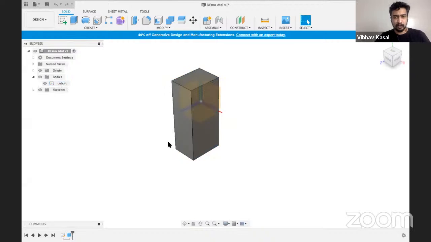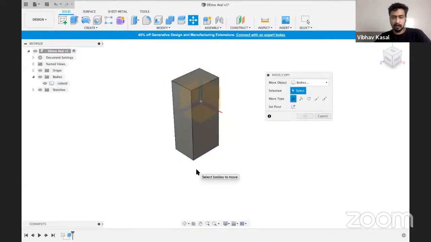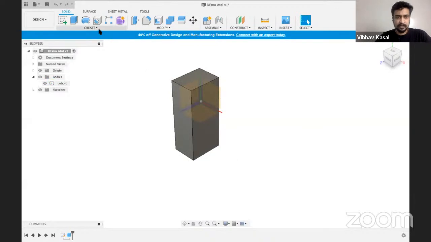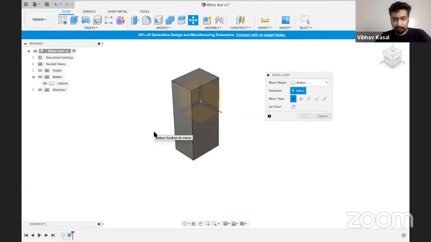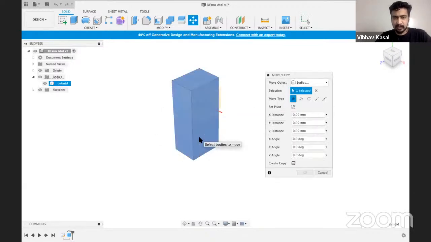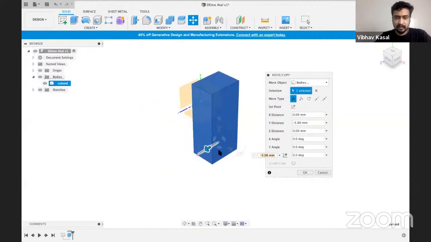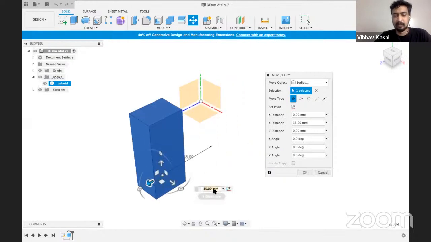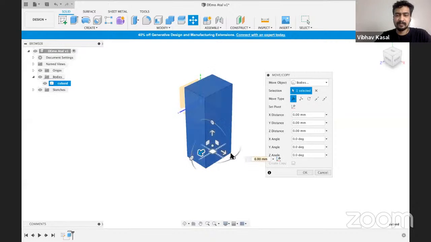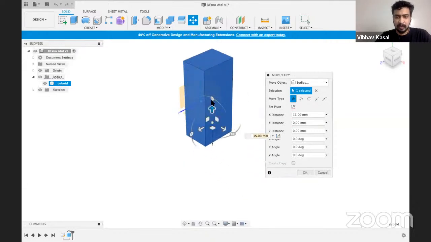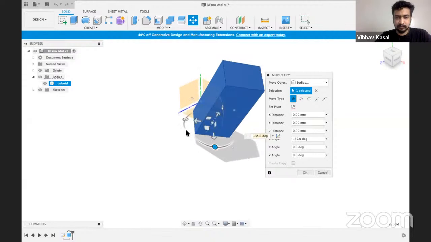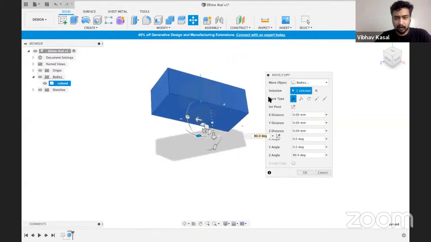Okay, now what are the things that you can do with this? I can move this body around. To move this body, I press the shortcut key M to move. Then I have to select which body I will move. Then these coordinates appear. I can move it around different axes. When I move it, by how much distance it has to move, you can do it manually, or you can type it here, so it moves the precise amount. I can even rotate it in different angles. Okay, I don't want to apply these changes.